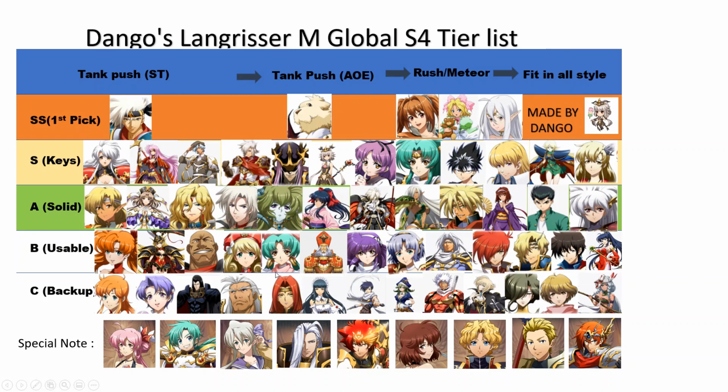Her AoE cannot really do that much. You can only dispel one buff, so it's not super ideal but still useful. Maiya is actually a situational character, right? The reason I put Maiya in the backup is only because, by the way, those characters are all backup characters. So in specific situations, they can be good.